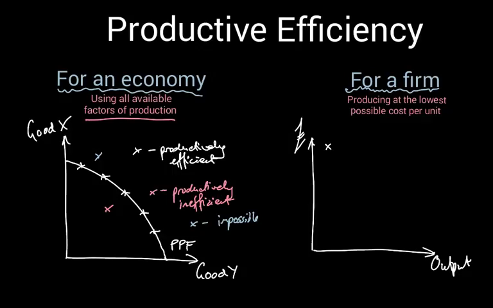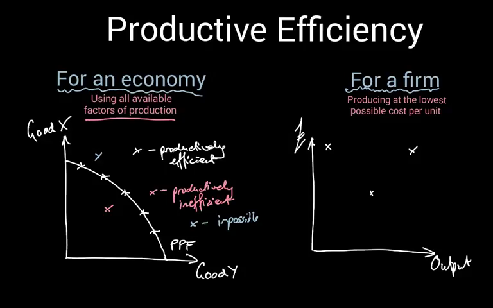Okay, as they get bigger, they are able to benefit from more specialised equipment and so on, and their average cost of production will fall. But once they go beyond a certain size, once their output grows too big, then actually it starts to become a little bit difficult to coordinate, and the business then has to start spending money purely on coordinating the large scale of the business. And that obviously is going to add to the costs per unit. So what we often then find is that the average costs start to rise again.